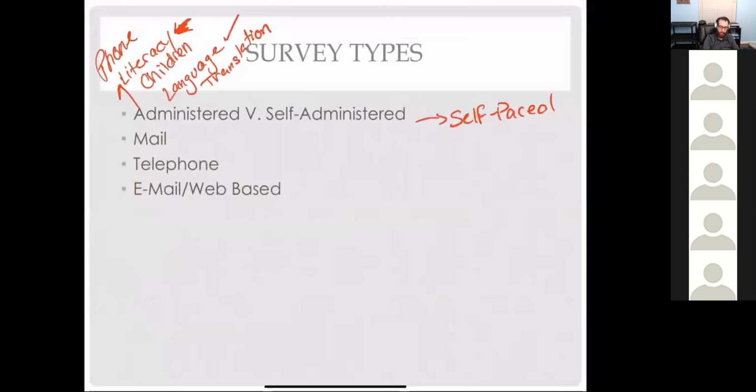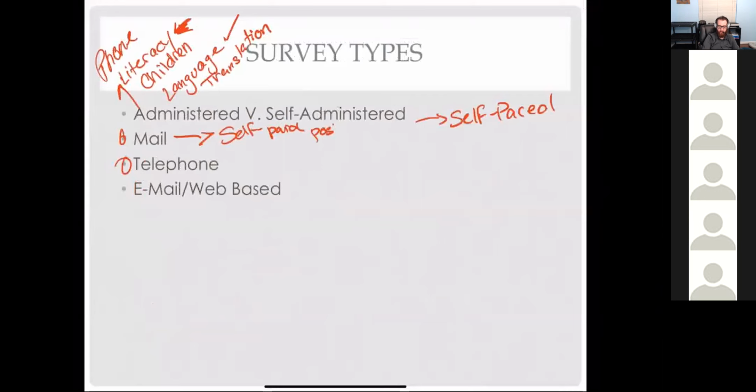Things like that. So mail, obviously. Paper flyers, they could be mailed out. The survey gets sent to you on a piece of paper in the mail. Right, that's probably a little less common these days, mostly just because of the cost and logistical reasons of sending everything out. Things like this. Right, self-paid postage.